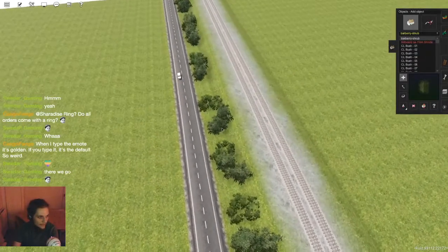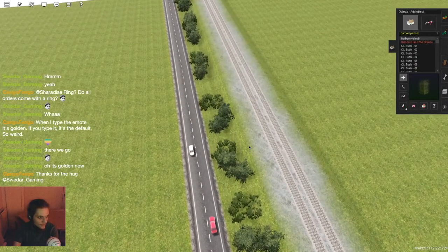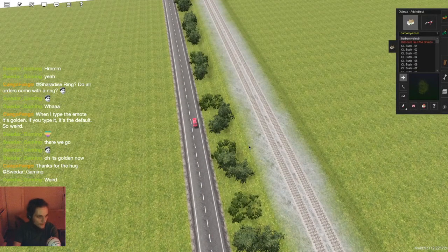What? When I type the emote, it's golden. If you type it, it's the default. So weird. Alright, if you type it. There we go. Oh, it's golden now. Thanks for the hug, Twitter Gaming. Aw, weird.